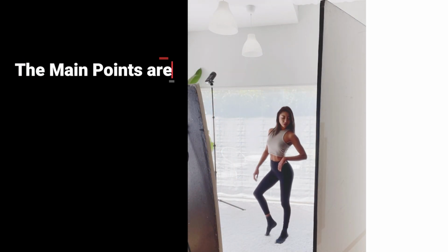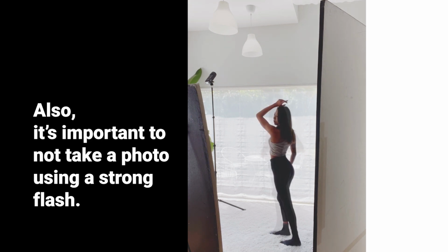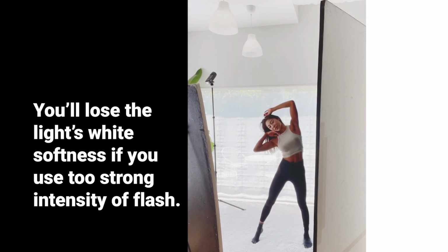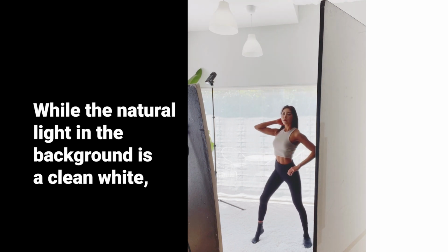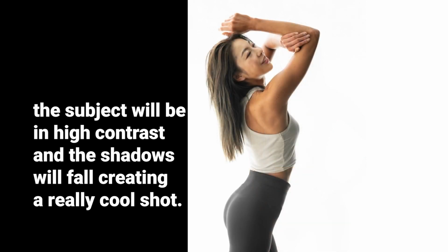The main points are, in order to create the filtered white light through the curtain, you must set the shutter at a slow speed. Also, it's important not to take a photo using a strong flash. You lose the light white softness if you use too strong an intensity of flash. While the natural light in the background is a clean white, the subject will be in high contrast and the shadows will fall, creating a real cool shot.